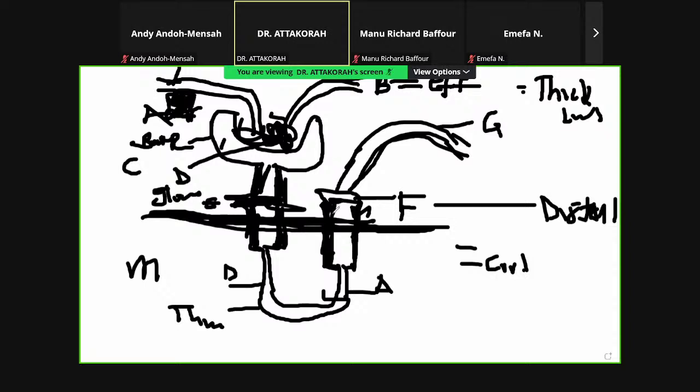So note this. I'll be asking you why we have thick. Thick are always found at the cortex, and you have thin in the medulla. But there's this thick loop descending a little bit to where? To the medulla. This thick also descending a little to the medulla. So this is the way the kidney works.